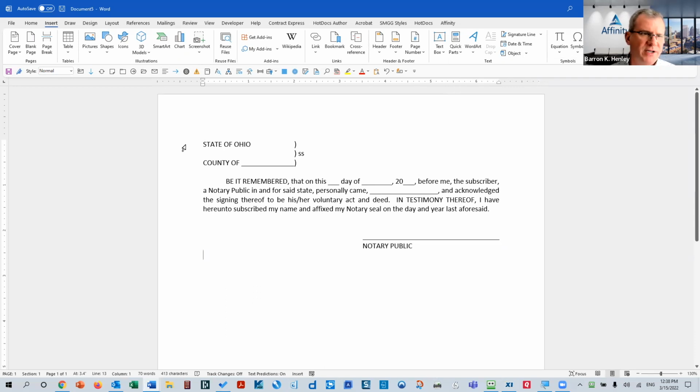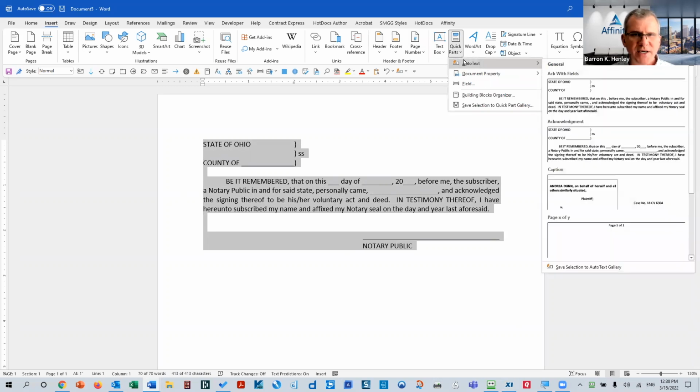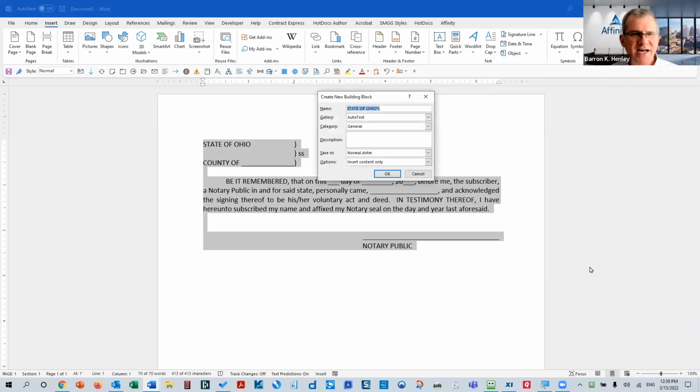What you would do there is you would simply find the text you want to be able to easily recreate in any document. It doesn't matter. So I find this text in a document, I select it, I go to the Insert ribbon, Quick Parts, down to Auto Text. And now if you don't have any already in here, the only thing you're gonna see at the bottom of the list is Save Selection to Auto Text Gallery. So that's what I wanna use. So I click on that, it asks me to name it. You can actually call it whatever you want, and you can even have spaces in the names.